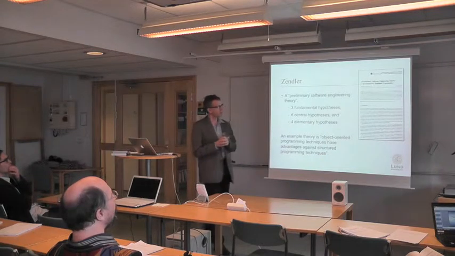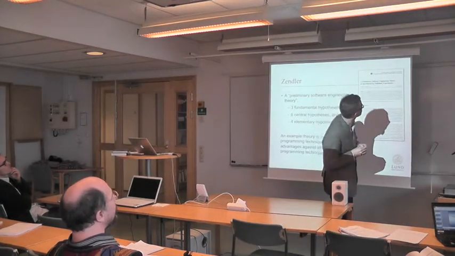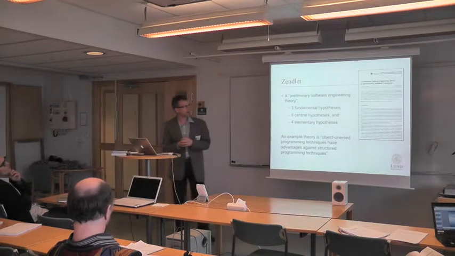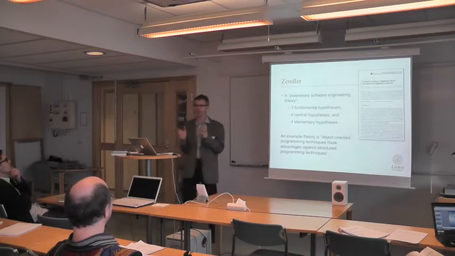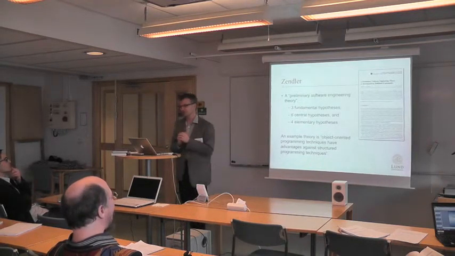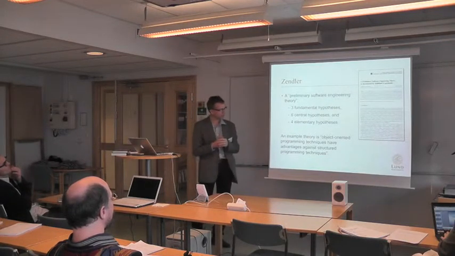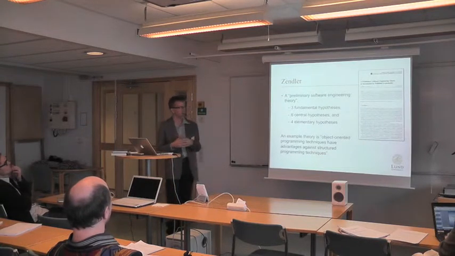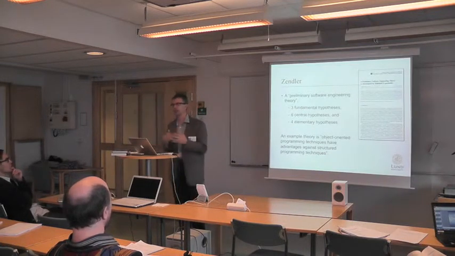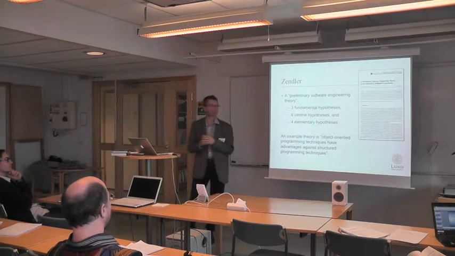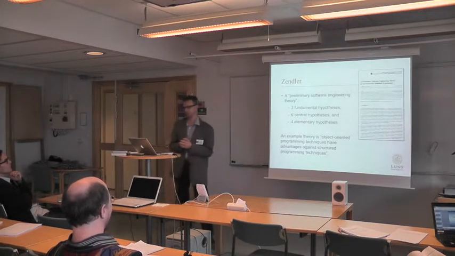Another attempt by Andreas Endler was his paper in 2001. I think it says 2001, yes. On a preliminary software engineering theory. So perhaps this preliminary is set there to not be too brave and ambitious. And he defines 3 fundamental hypotheses, 6 central hypotheses, and 4 elementary hypotheses, and defines a hierarchical relation between these, trying to build up a system of hypotheses, which he then calls his preliminary theory.